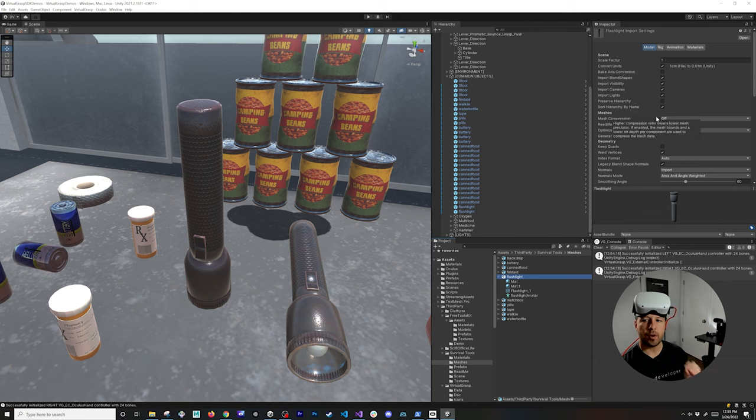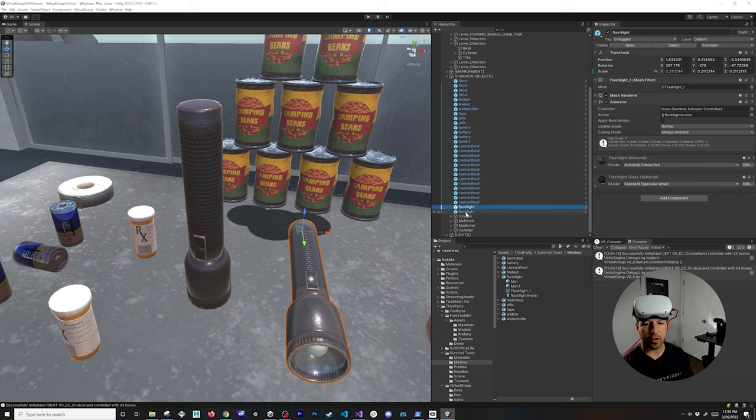So it's really important that you have that enabled because that's gonna allow the VirtualGrasp algorithm to be able to read that mesh data and send that data to the service so that we can get information back, which is gonna go back down and put itself into a database, which I'm gonna show you as well. So now that we have that out of the way, let's go ahead and go back into the game object.